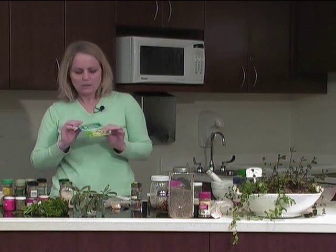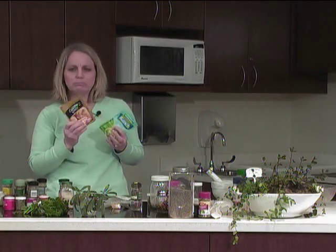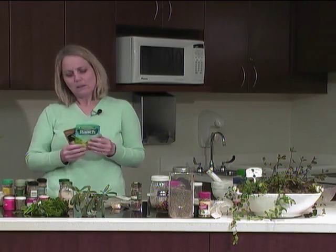Some other things that I wanted to point out about herbs and spices: we tend to buy taco seasoning mix, ranch mix, a lot of our mixes in packets, and they range anywhere from like $2.89 to, especially taco seasoning, 2 for $1 sometimes, which is pretty cheap. But the one thing about those is they do have additives. They usually have an anti-caking additive, and if you read the ingredients, there are quite a few ingredients on there. So I like to make my own.